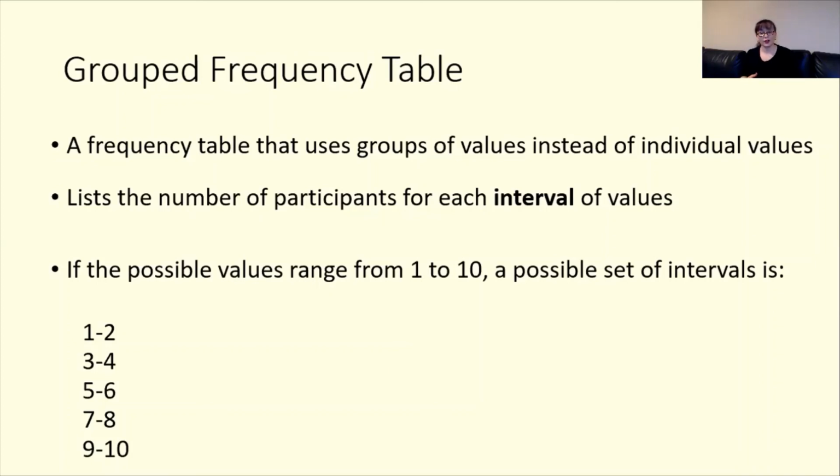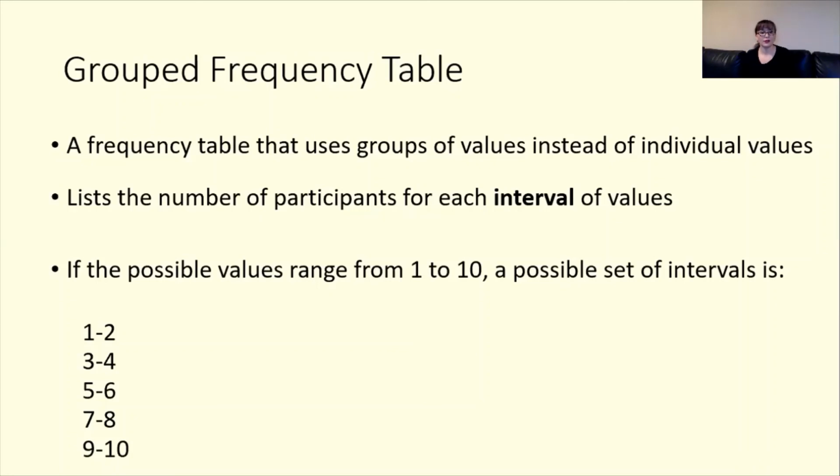The drawback, on the other hand, is that in a grouped frequency table, we lose some information. So for instance, if we're using these intervals here on this slide, we don't know how many scores were a number 1 or a number 2. We only see the number of scores that were either 1 or 2. And so we lose a little bit of information about the individual frequencies for each individual value. We can only see them within the interval. And so we only want to use this when there are so many possible values that it's going to make it difficult to use.